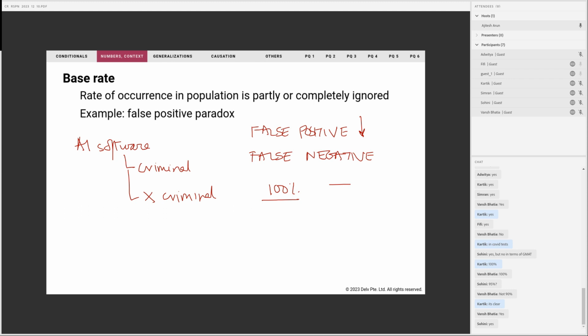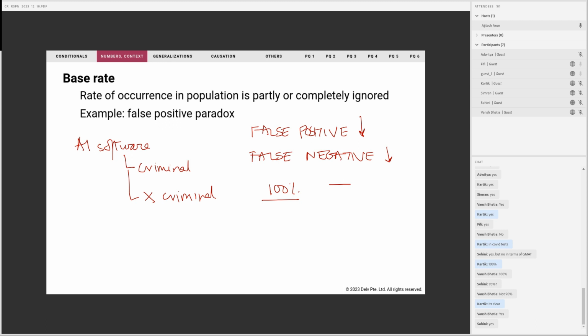Broadly speaking, what we're saying over here is in isolation, it's not enough to say that minimizing the number of false positives is a good thing. Sometimes we want or need to minimize both, either the false negatives or the false positives or both. So if your question says only one of them has been minimized, the correct option might say, oh yes, the test does minimize the other one as well. So that helps you show that it's a good test. So a question could be built like that.